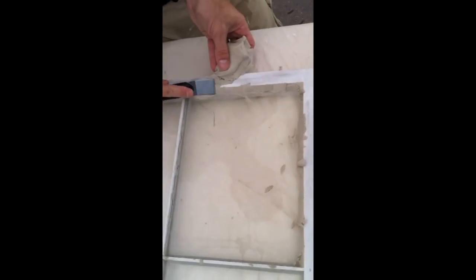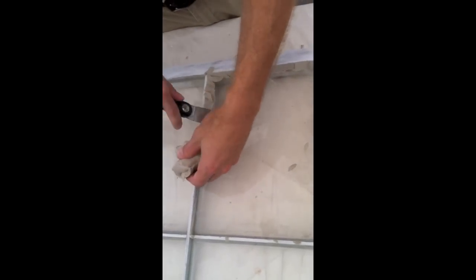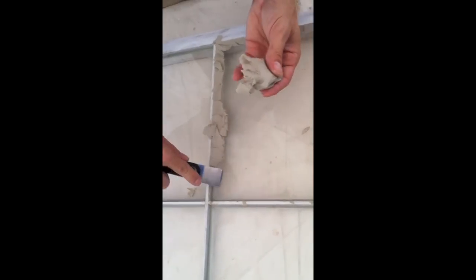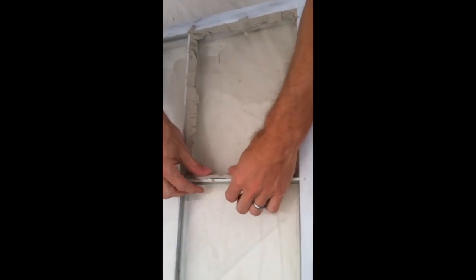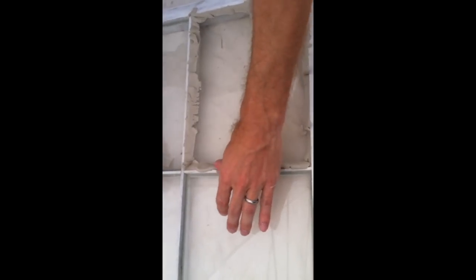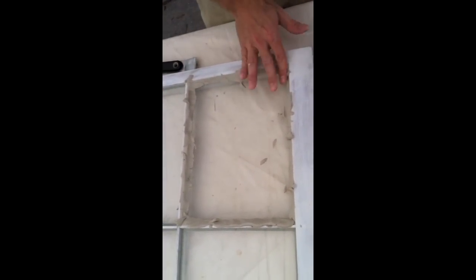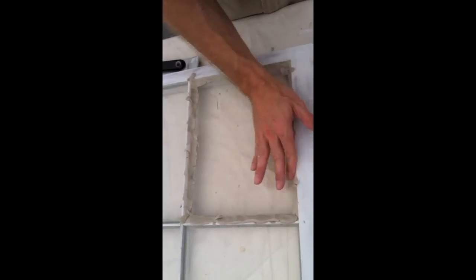It needs to be enough all the way around. Some people like to ball this up into like a snake, like you would with flour. I don't know, I'm not a baker. But you can do that, or you can just push it in like this. I find this is a little bit faster. Used to make it into a snake and then, you know, like a rope. I'll show you what some people do. Make a rope and then just kind of push it in like this. You can do that. Whatever you want to do to get it in there. You just want to make sure that it's pushed up against the wood and against the glass, and that there's enough in there to glaze.